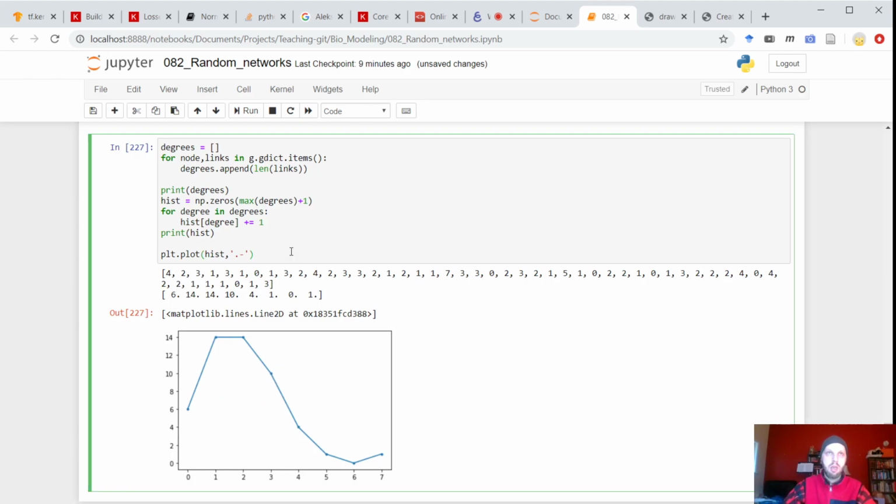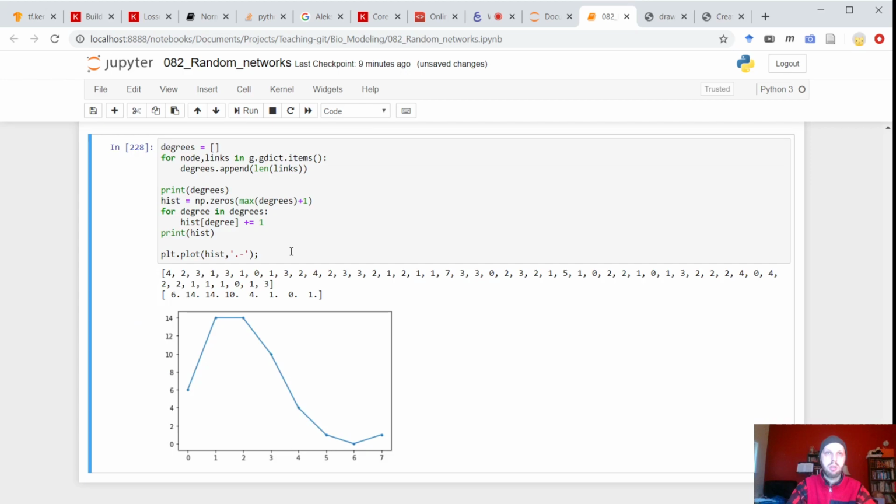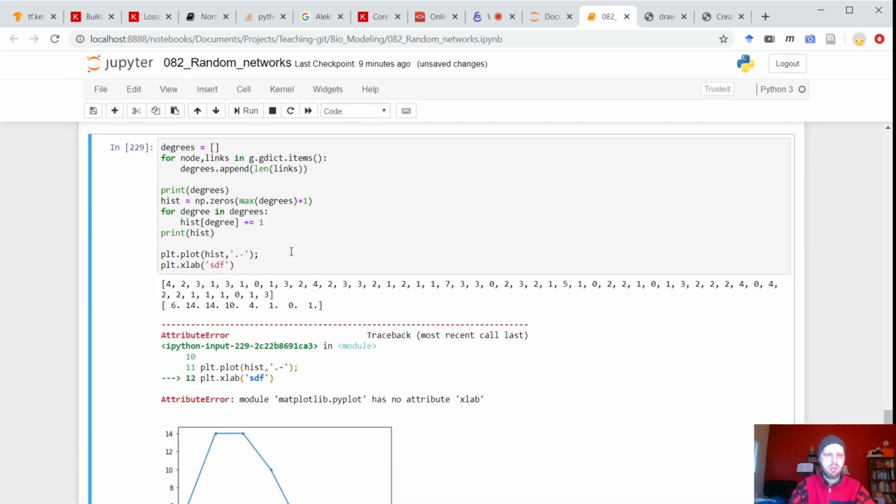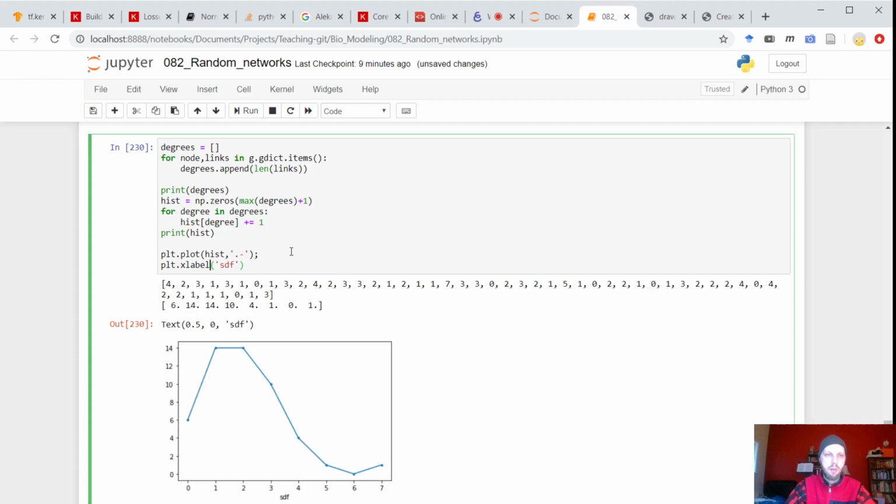markers, and let's put a semicolon so that it wouldn't write these strange things on the screen. And then let's do plt.xlabel. I forgot how it's spelled, okay, let's try it. Nope, not xlab, xlabel, yes, xlabel.